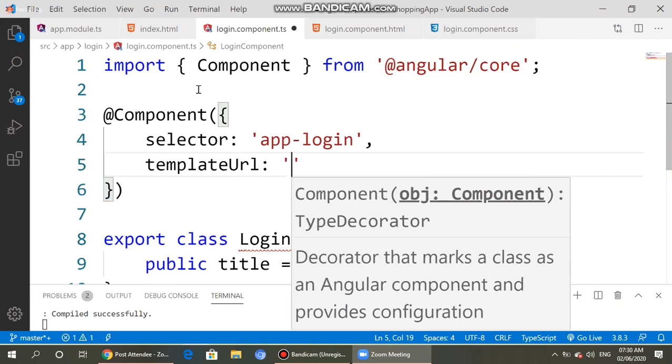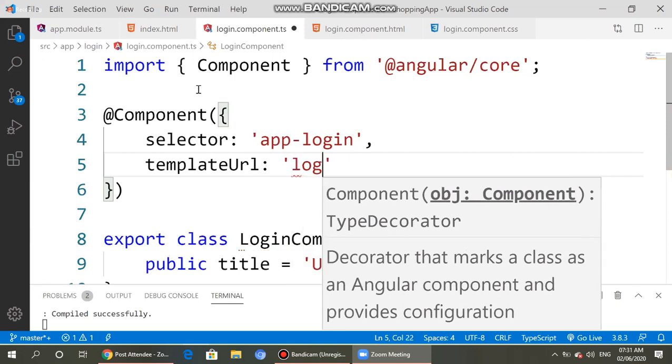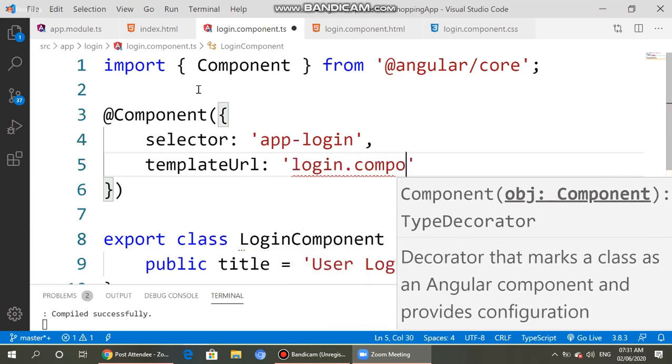Here you have to define from which file you are bringing the markup. All are present in the same folder, so directly give the name from where you are bringing the markup, that means login.component.html. This is the file from where the markup is coming.